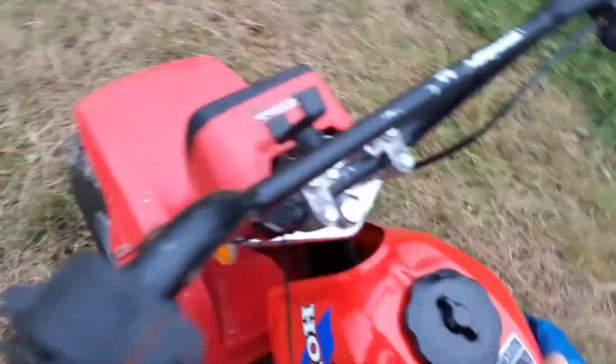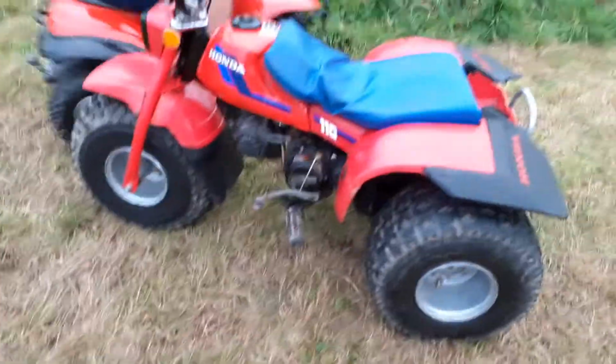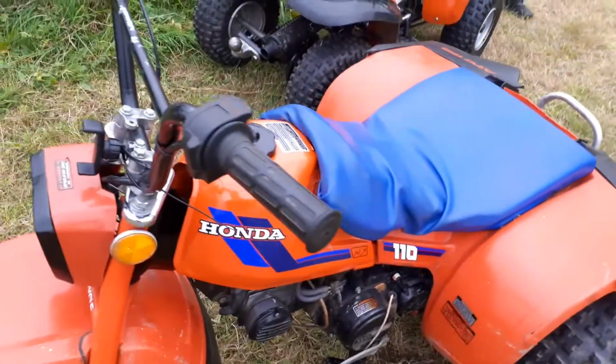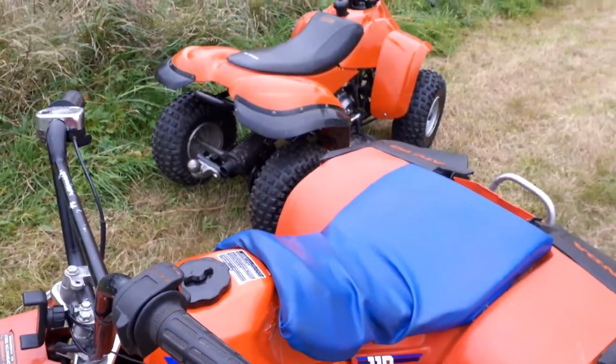Right. Done well there. Right, I'm going to try and get it back in the cradle and see how good it is off road, that one. What do you reckon?